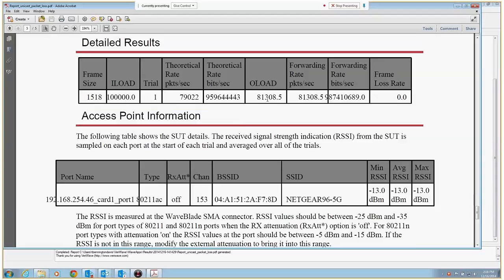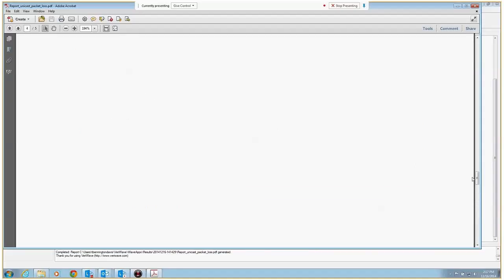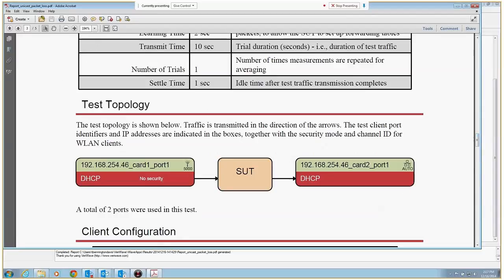As we go through the rest of the report, you can run one of these tests and look at the report yourself, but the details of what our intended load was, what our offered load was, and what the forwarding rate turned out to be is all recorded here. Now those 3 items are very important when we think about all of the tests that we're going to run. The intended load is simply what we ask the traffic generator analyzer card to do. The offered load is the packets that were able to be transmitted and acknowledged across the Wi-Fi interface. And then the forwarding rate is what got to the other end.